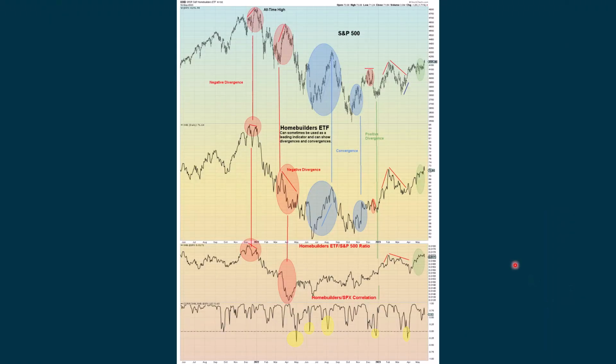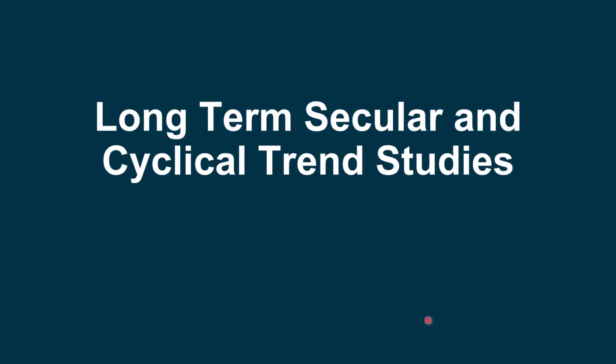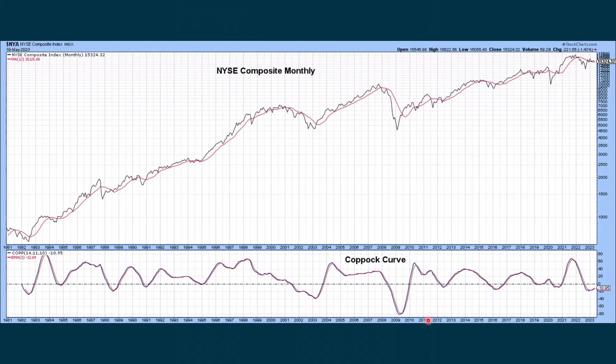And then looking at the home builders study that we have here, the S&P has been going sideways and breaking out. The home builders ETF has been doing quite well. The ratio has been holding up even though it came down on Friday. The relationship is not as strong as it usually is, but they do have a pretty strong tendency to go in the same direction.